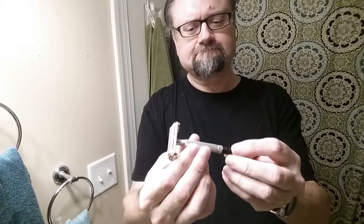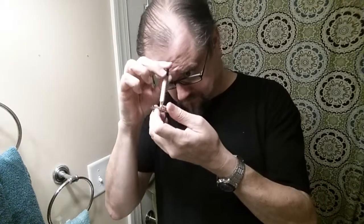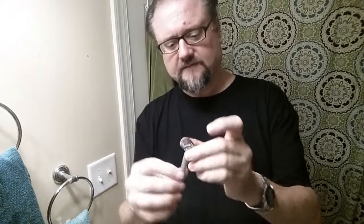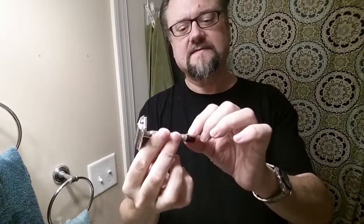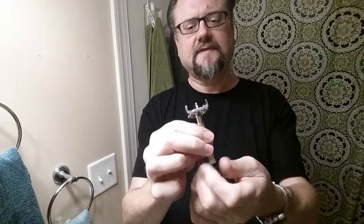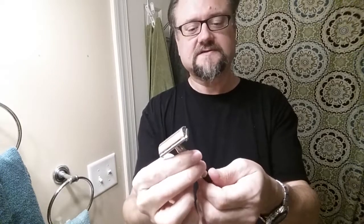That might be a good size to keep around for travel — scoop up your favorite soap, put it in here, and go. Now the black tip versus the 40s style — I believe the black tip was made later, since the 40s style one I have is around 1948. This razor has a code: W-W, which will tell us the year if we look it up. Maybe this is the inexpensive version of the 40s style — they replaced the metal knob with a plastic one to save money. Just guessing, but it works great and I'm really happy with it.